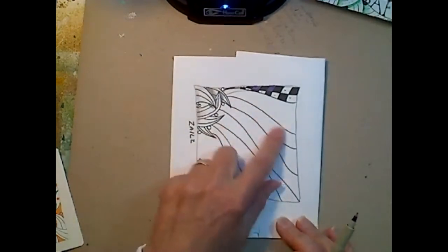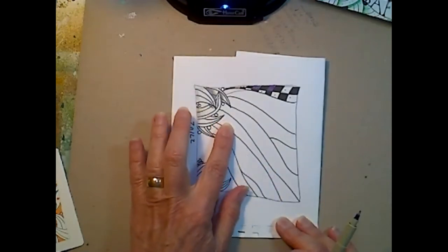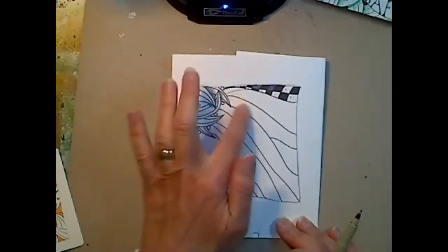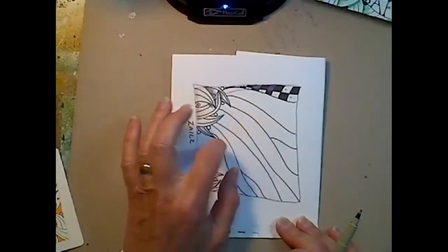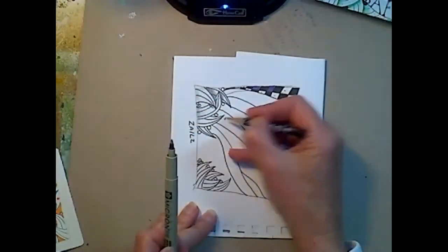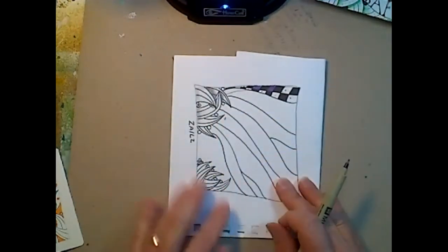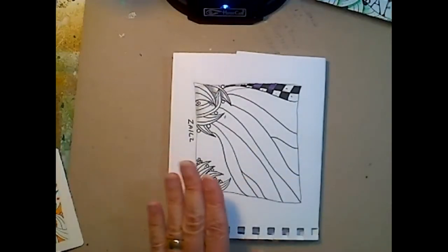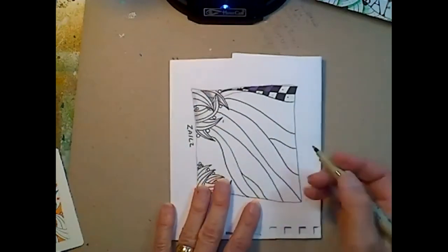Now, if you've thought of a word, you might want to think where you want the word or words. Depending how long the word is, you might want to pick one of the longer spots to put it in. Maybe put a pencil mark of where you want the word to be. So I'm going to put my word right here. I'm just going to X right there really lightly so that I remember this is where it was. I don't want to put a tangle in there. I want to put a word in there. If you do not want to put a word in there, you do not have to. It's not required on the voyage.